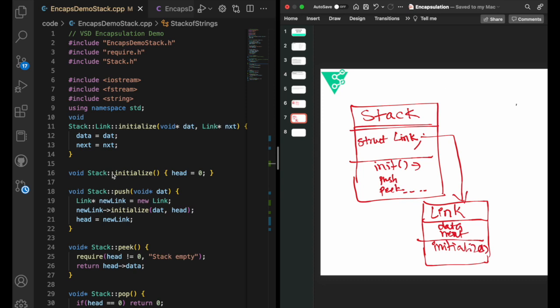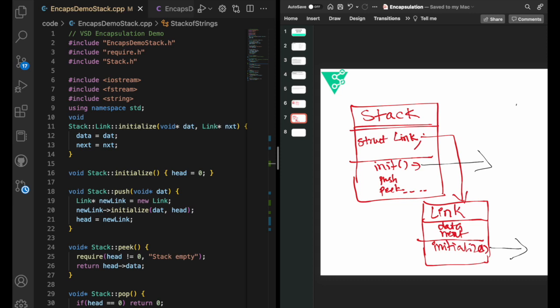The stack initialize belongs to the implementation of this, whereas the stack link initialize is the implementation of this. You get it? So this is inside the structure, this is inside the class.